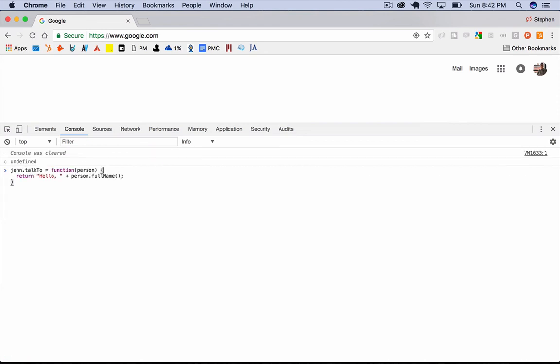And to be clear, when we talk about message, right here, the person object is whatever comes in, and in some cases it was not a person. If all those use cases were actually use cases, we would need to call it something more generic because not all of those things were people. But whatever the case, we're sending the message fullName to person inside of this function on Jen. So that's how you should think about it, and I hope that's helpful.